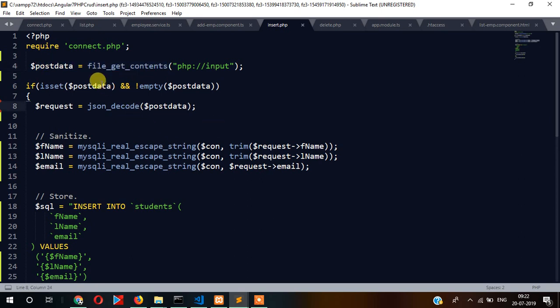We are checking here if the post data is fine or empty. In that case, there is no empty, so it will JSON decode.